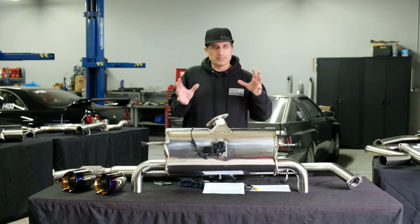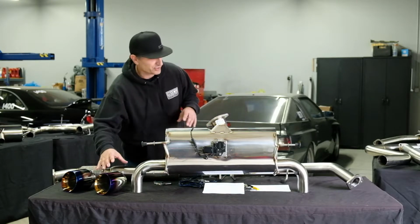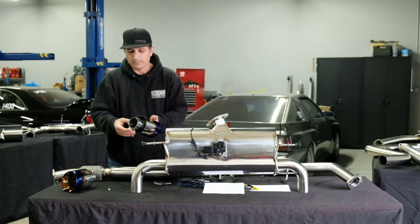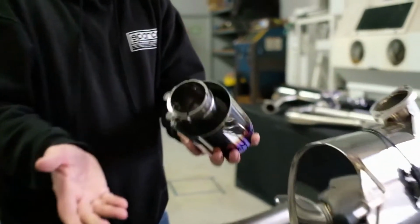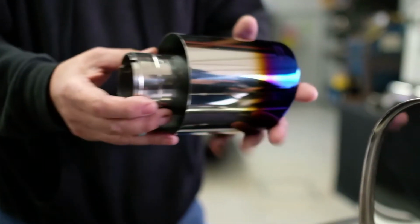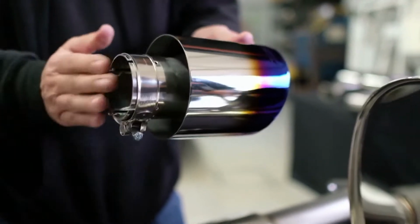But every car is a little bit different, and this is the nice feature here. Instead of using a flange on the actual tip, they do use a spring clamp. And this allows you, depending on what rear bumper you have, maybe you don't have a factory rear bumper, maybe you have an aftermarket one, but you want to adjust it so it's in the right position. Well, you're able to do this.